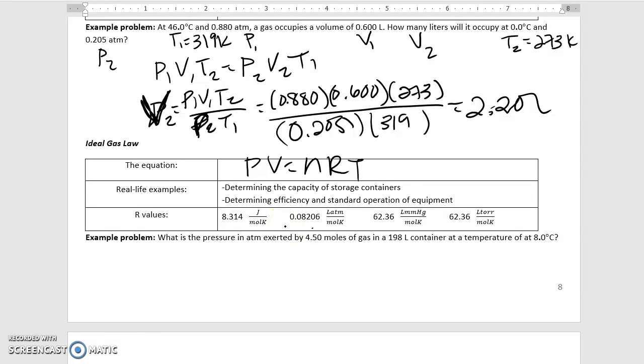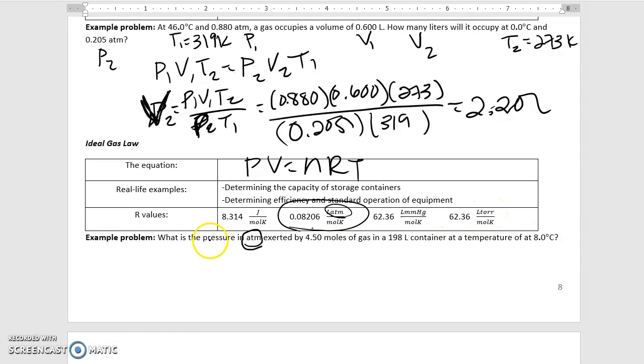Okay, so if we're looking at this problem here, we want the pressure in atmospheres. So that means I want to pick the unit with atmospheres in it. You see how that one has atmospheres, the other ones don't? So that means I want to use this one. If this were to say mmHg instead, I would pick this one because it has mmHg here. Or if this said torr, I'd pick this one because that one has torr.